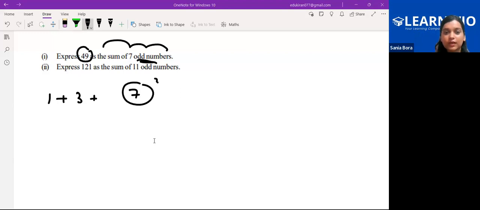Ma'am, can you explain again? Okay. So everybody knows what are odd numbers? Anyone who doesn't know what are odd numbers? Everybody knows odd numbers, right? So over here, for example, sum of 7 odd numbers. So you will add 1 plus 3 plus whatever number comes. Clear? After this, you have to keep on doing it till 7. You get 7 odd numbers. Okay, do it.